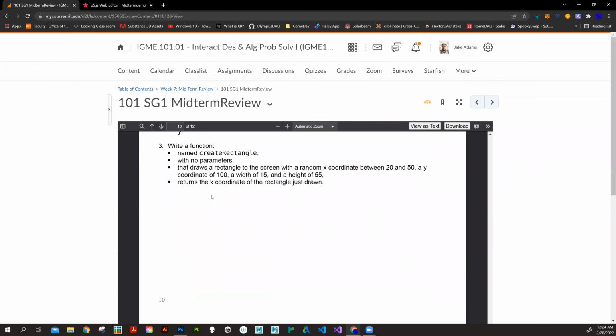Write a function named to create rectangle, no parameters, draws a rectangle to the screen with a random x coordinate between 20 and 50, a y coordinate 100, a width of 15, and a height of 5. This also returns the x coordinate of the rectangle just drawn.